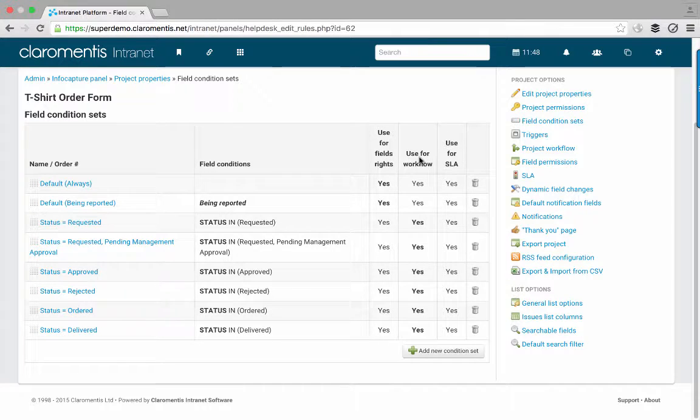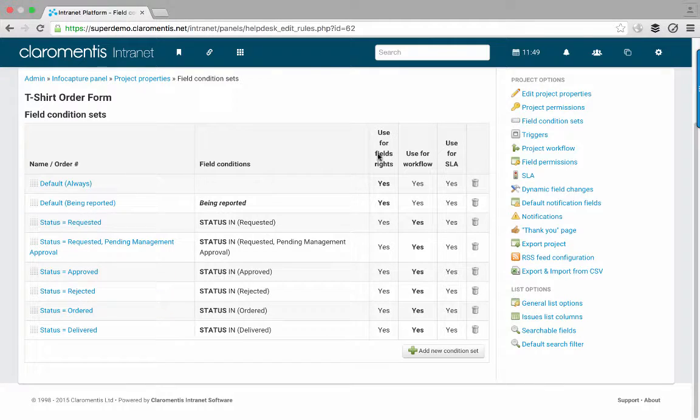They can be used for project workflow, which is about restricting which options are available in a select field based on a condition. And you can also use them for SLAs, so service level agreements. What we're actually going to be doing is setting one up that we can use for a dynamic field change.